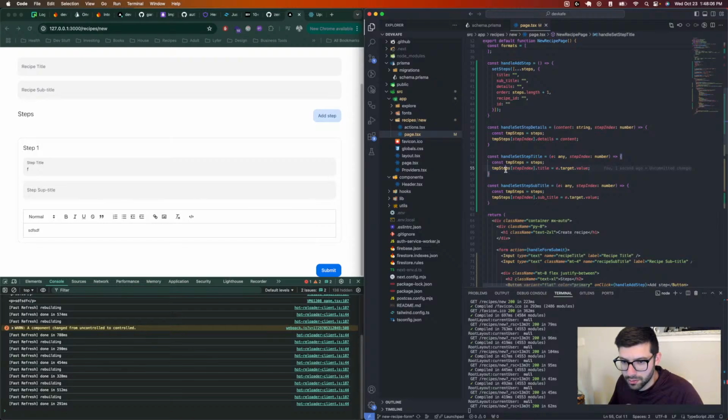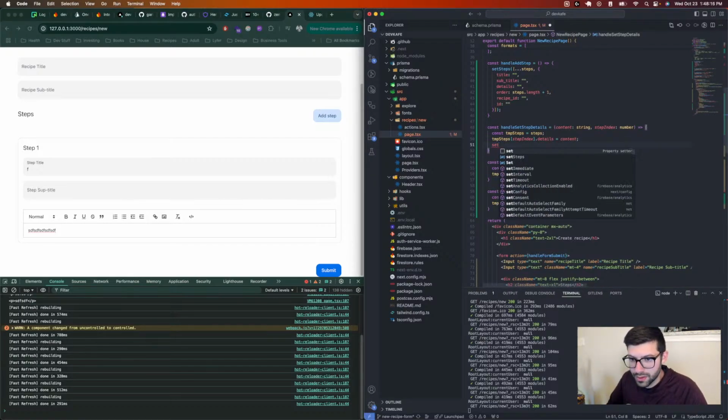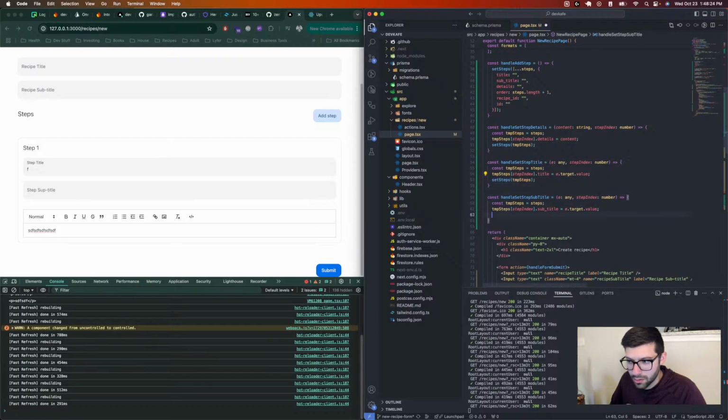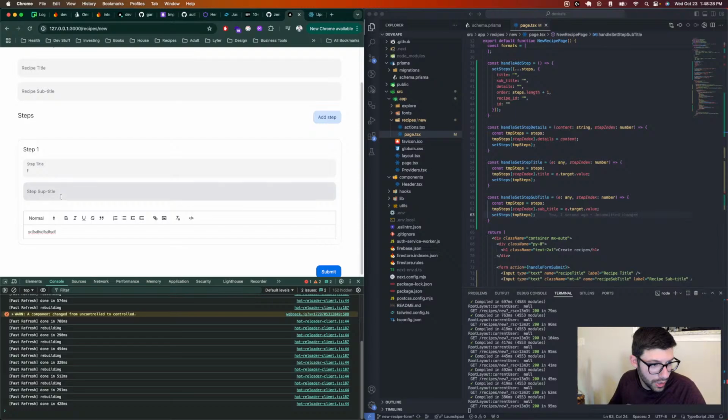And then time step, and then how does this work? So that's actually not doing what I think it's doing. This needs to set steps here, I think. Temp steps, and then we kind of need to do the same thing here. For all I know, this could be terrible React.